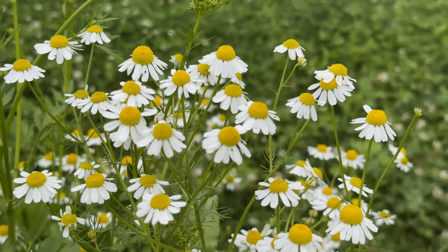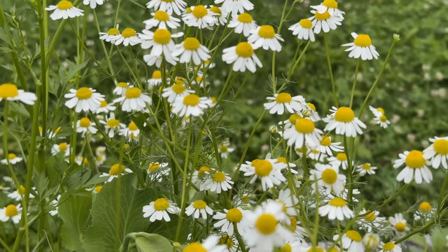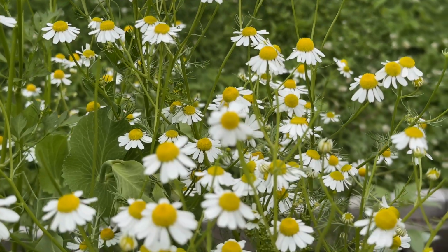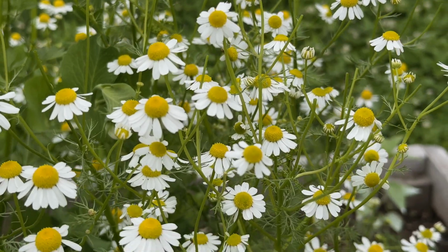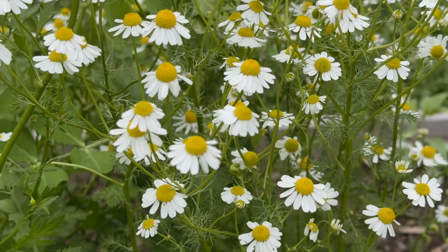The best time to harvest chamomile flowers is on a dry day when the petals are nice and open and flat, and I typically like to harvest in the late morning or early afternoon before it gets too hot outside.